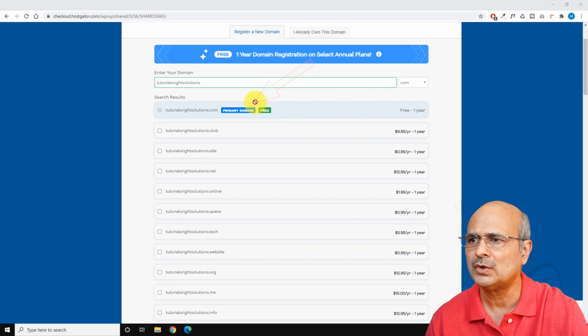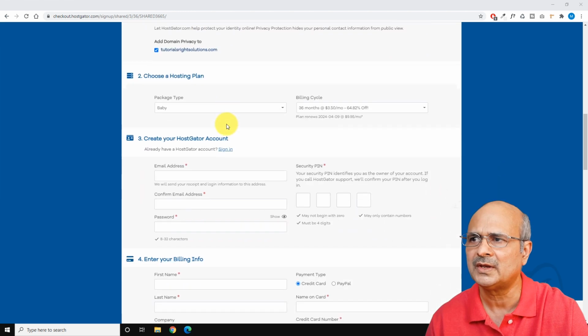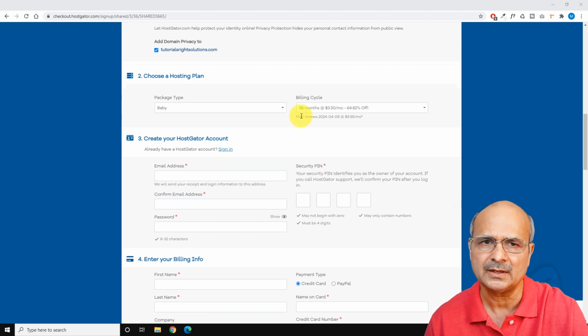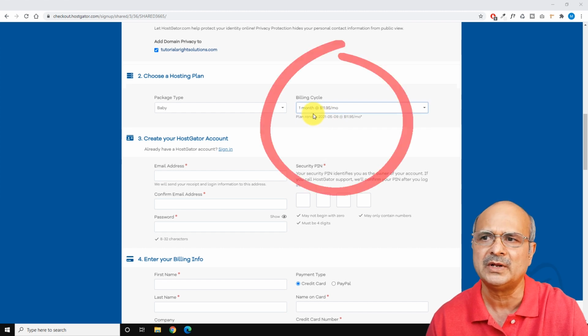So anyway, just go down, and you can see there is a second step. You will have to choose the plan. You can change the plan anytime if you want, and then the billing cycle. See, this discount which they were offering is about 65 or 64% off on the billing cycle. That is selectively for the 36 months.